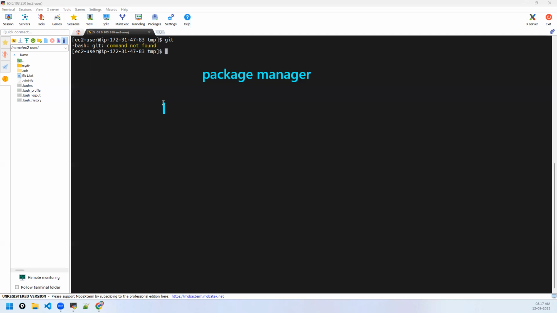So a package manager is something which will help you manage the packages, depending on different Linux distributions. If it is CentOS or Red Hat, you have the yum package manager. If it is a Debian system, you may get apt-get and so on. Different package managers. Why do you need a package manager?